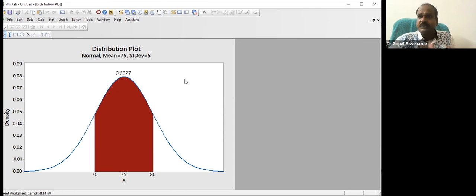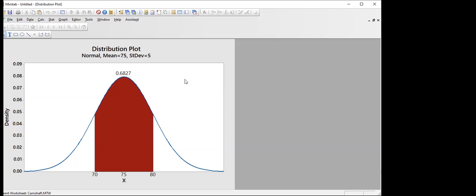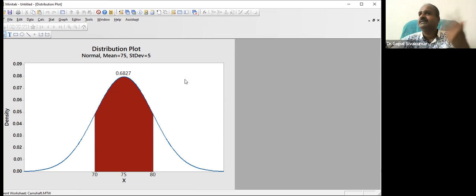Now tell me, what percentage of the people in India in the age group of 30 to 50 will have a height between 5.25 feet and 5.75 feet? Come on, tell me, you need to answer. Silence cannot be the answer. You have to tell something. Nearly about 70% of people. That's 68.27, or nearly 70%.